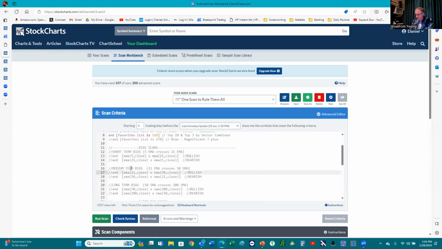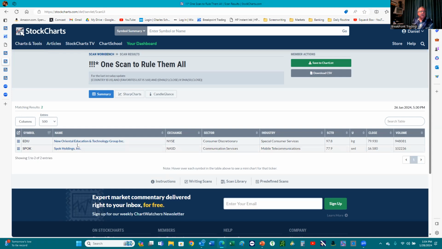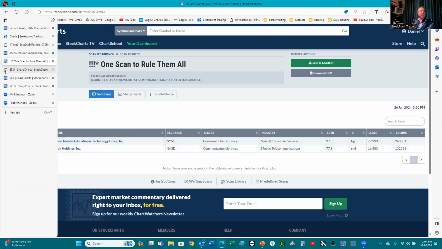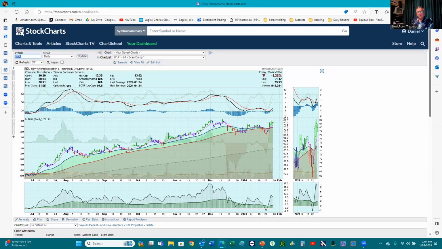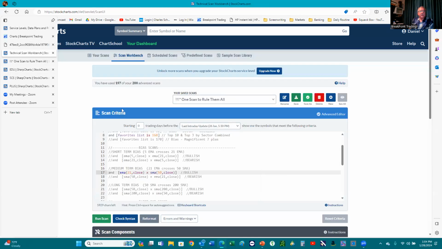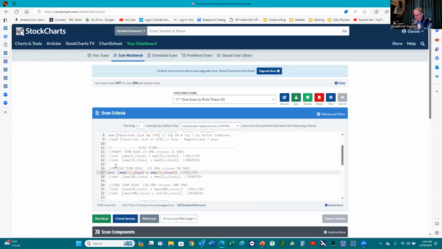If I want all the ones that are medium term, so I want a little more confirmation that they're moving up, now there's only 2. So if I look at EDU, in this case the blue line, the 21-day, has to be crossing the red line. You can see that it just did right there. So this one has already crossed, the PPO has crossed, the MACD has crossed, the force, which is right there, has crossed, and it already has turned green. So this is already well into its uptrend. But that's a medium-term signal. So that's what I would expect to see, something that's already started its uptrend. Let's blank that one back out.